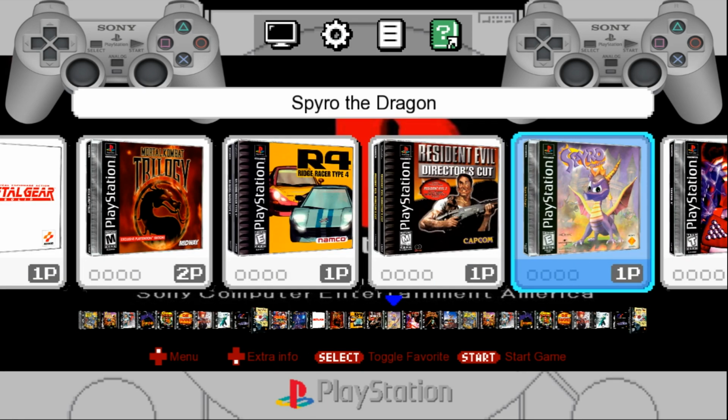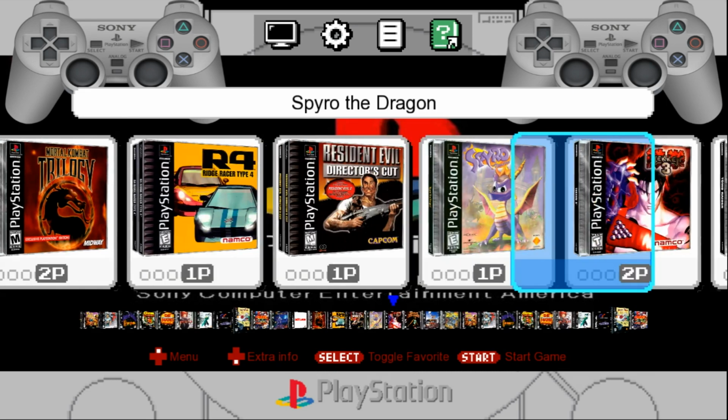Spyro the Dragon. You got to have some kids games on there, and I enjoy playing Spyro. I know kids love playing Spyro. My kid loves playing Spyro, so definitely throw that on there. There's a bunch of sequels as well, but again, I think the first Spyro was the best Spyro.